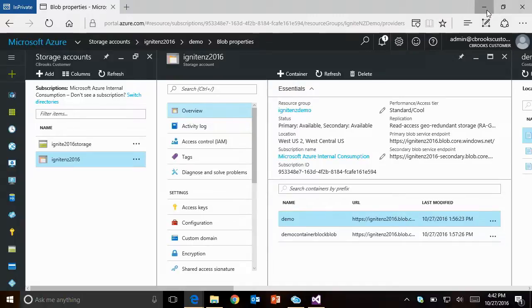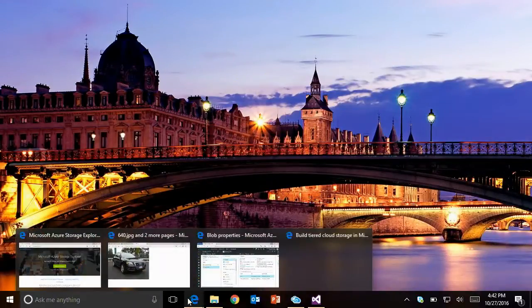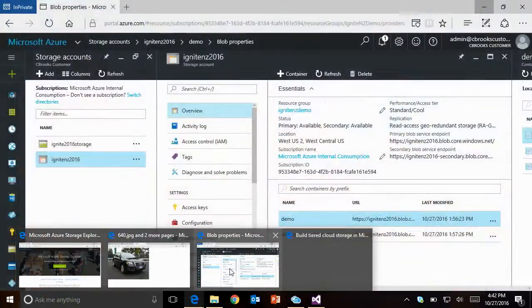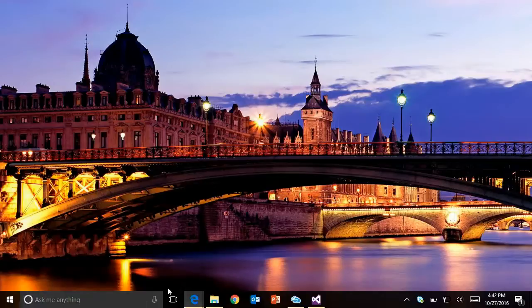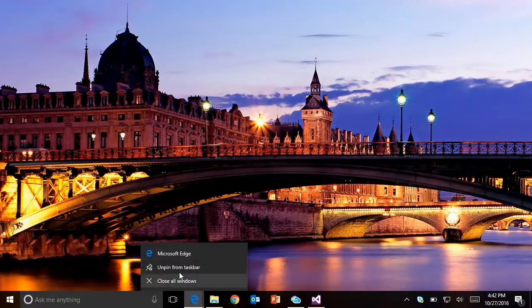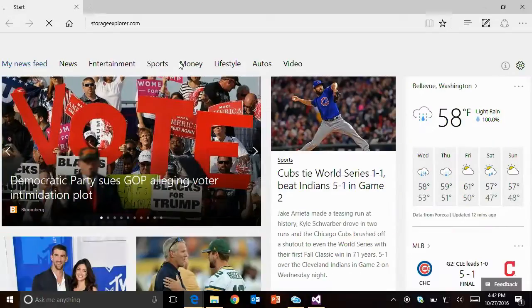All right, so we also provide a tool called Storage Explorer. You can just download Storage Explorer at storageexplorer.com.